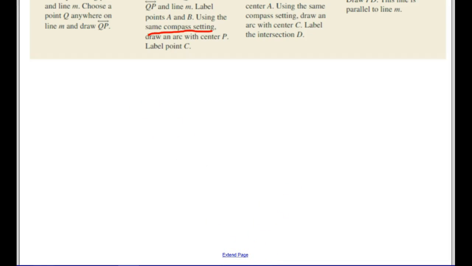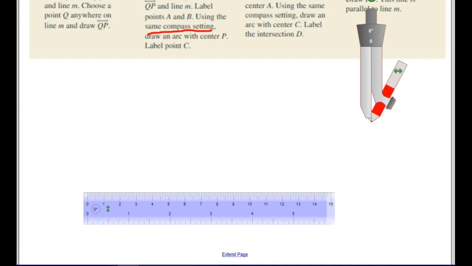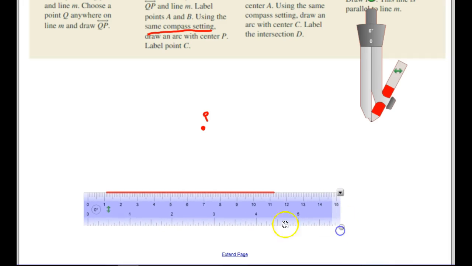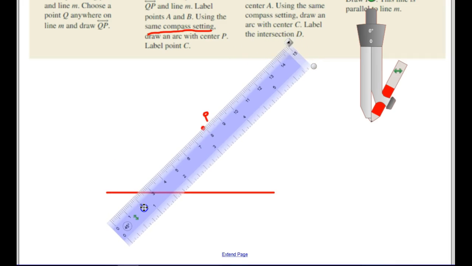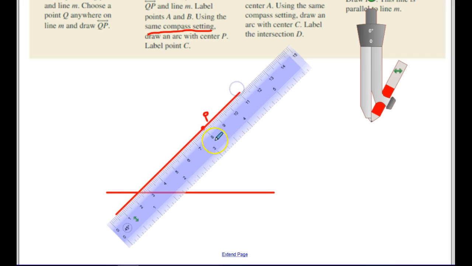So let's actually go ahead and do this one. Okay, now I've got both my ruler and my compass. This might take me just a minute using this whiteboard. So I have my line and I have my point. We're going to call this my point P that is not on my line. Now I take my ruler and we tilt it, and I go through my point P and any other point on the original line that I've drawn. Okay, so there are those two.